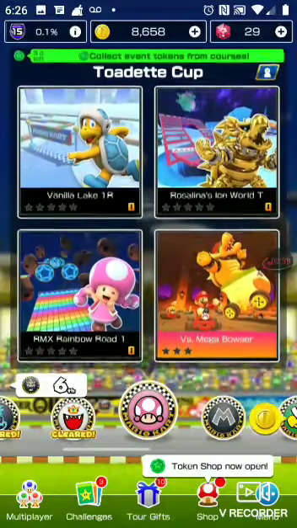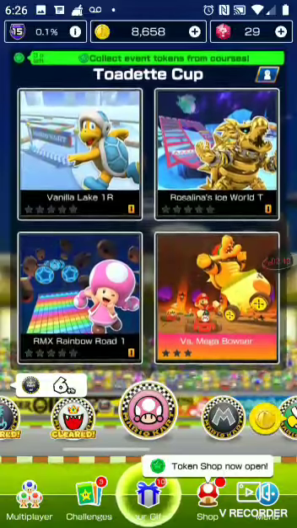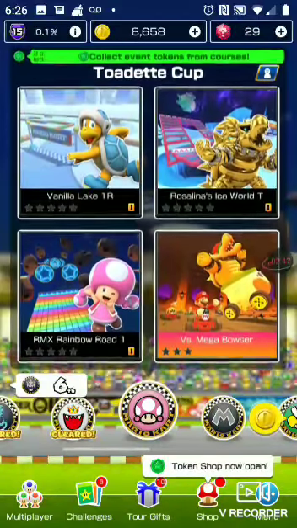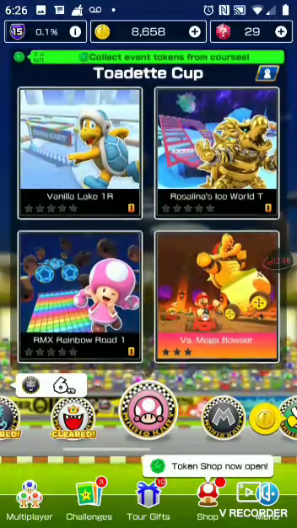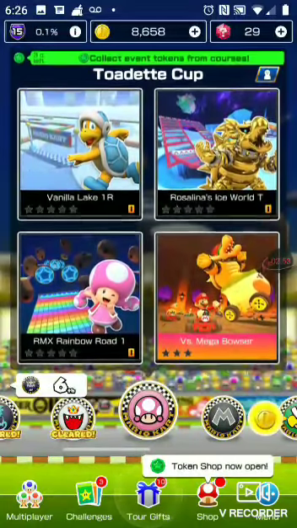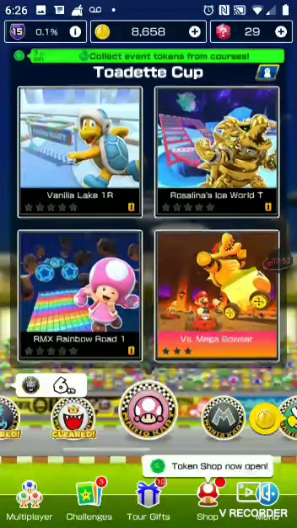Here we have the Toadette Cup. We have Vanilla Lake 1R, Rosalina's Ice World Tea, RMX Rainbow Road 1, and versus Mega Bowser. Oh, this is gonna be fun, ladies and gentlemen.